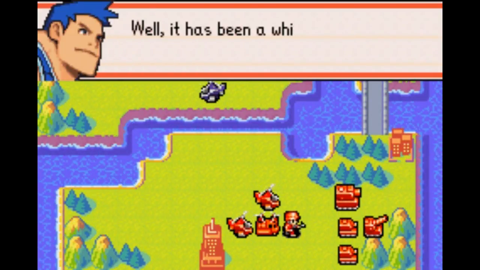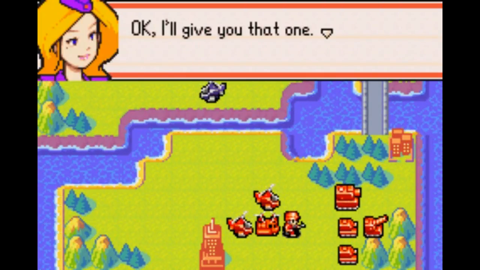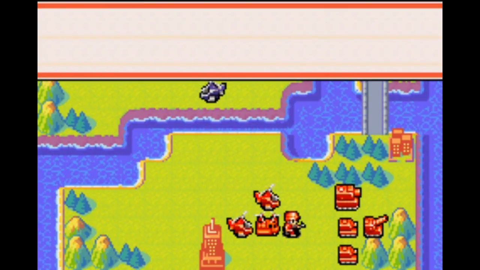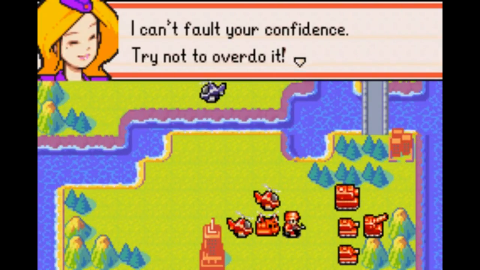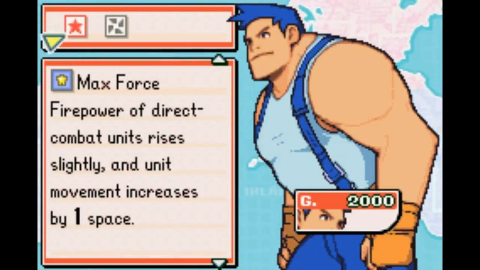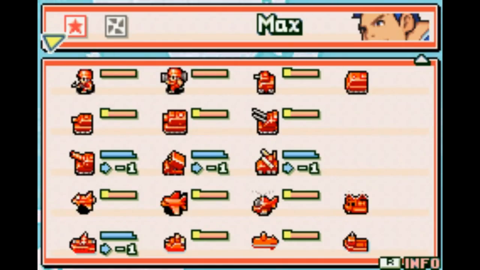Anyway. Deploy captures. Well, it's been a while since the double-vision units, like the last game. Whatever, Max. Now, Max is the king of direct combat. Unfortunately, he has a major weakness in indirect combat, which they're just discussing now, actually. Who needs them? So, if we go to his CO info, we will see that he has a couple of abilities. First, increased attack power, fire rate, and movement up by 1 space. Then a massive power boost, and movement up by 2 spaces.